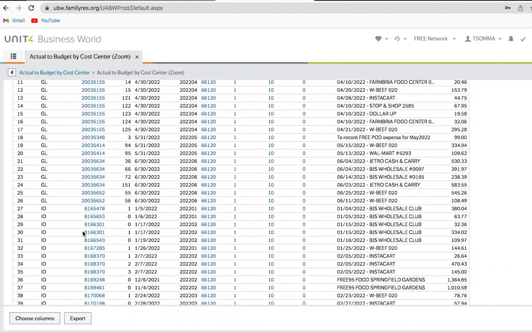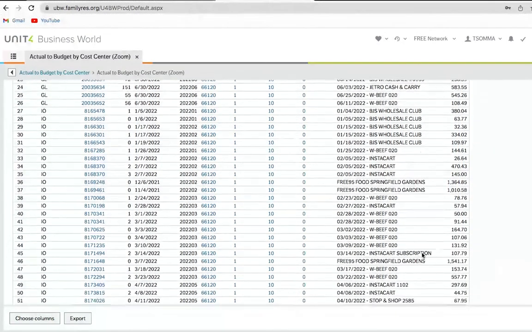There are also IO transactions, which are invoice transactions done by our accounts payable department, whether it be for credit card charges or actual invoices themselves. In here you could see these are credit card charges for food purchases that have been made on the cards.